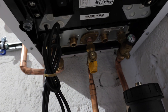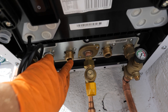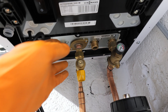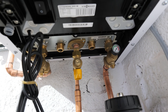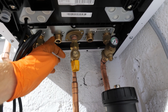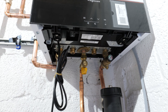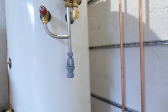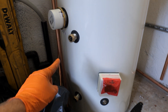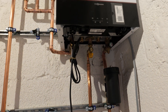The next thing we're going to look at is the flow and return to the actual coil on the cylinder. This is where this boiler differs from a lot of other boilers — we've actually got a separate flow and return here on the system boiler. You can just cap them and use it as a standard system boiler, but we're going to be doing hot water priority, so we're going to utilise the fact that this boiler has this incorporated into the design and pipe it straight into the coil on the cylinder. What I'm going to do is get this cylinder in location, work out which connection is which, and then drop some pipes in and get the flow and return piped up for the coil.